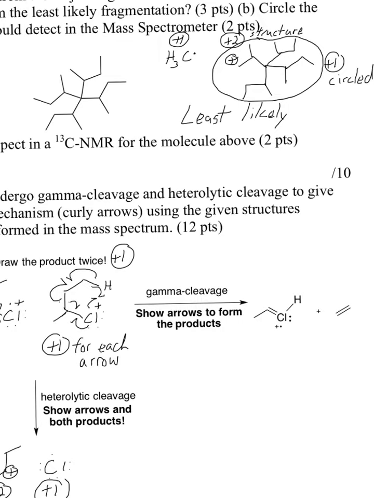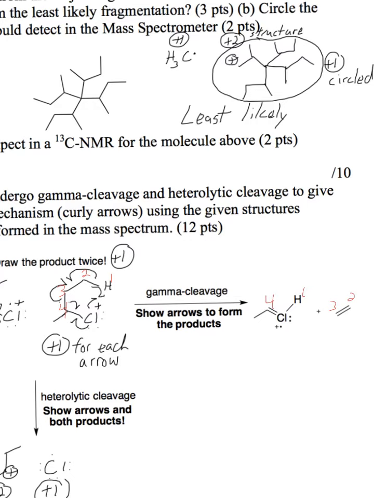Now a gamma cleavage is maybe something you haven't seen, but that's okay because you're given the actual product. So you can look at it and say, you should probably number these carbons. Maybe this H1, 2, 3, and 4. So this is carbon 4. That H is 1, and here is 2 and 3. So kind of looking at what bonds need to be broken, what bonds need to be formed. It's a pretty challenging question, but you should be able to figure it out. So essentially this CH bond is what breaks, and that chlorine now is bonded. There's a chlorine-H bond, right? There's a new pi bond formed between 3 and 2, and the bond between 3 and 4 is also broken. Again, homolytic cleavage, moving one electron at a time.